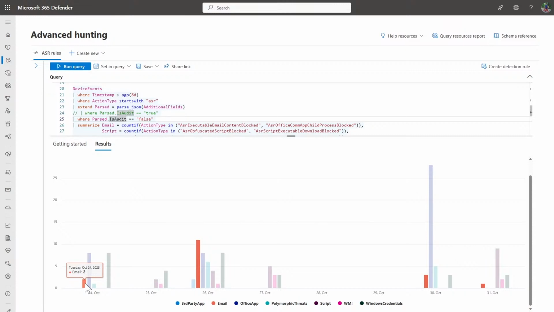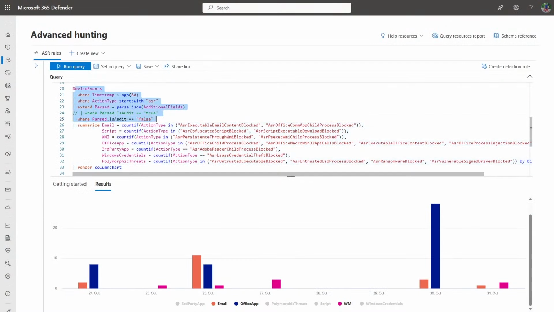When you run the query, you'll be able to see an amazing graph for every single day. When you put the cursor on it, you'll be able to see what kind of category was detected. Also, you can see the detection cases. It shows the number and also the categorization, and then you can see what happened over the whole week. Sometimes, obviously, you can see, oh, on 30th October, maybe Office related activity was highly detected. So you can see right away what's going on from the visualization. Yeah, this is nice because you can see it over time, and you can see if you have spikes or if it goes down because you have better protection against it.